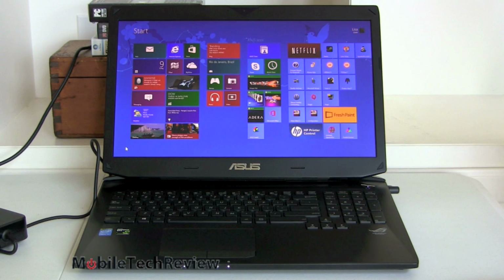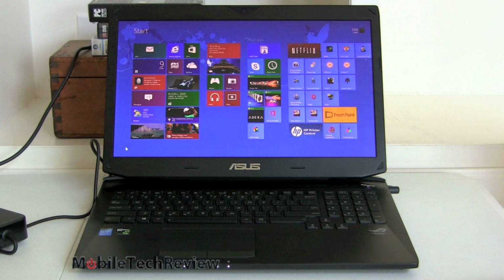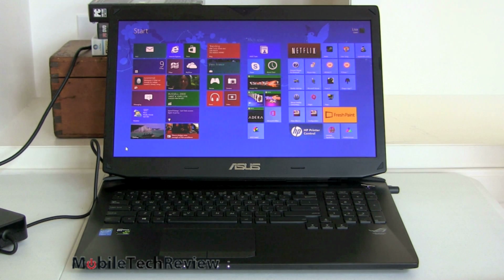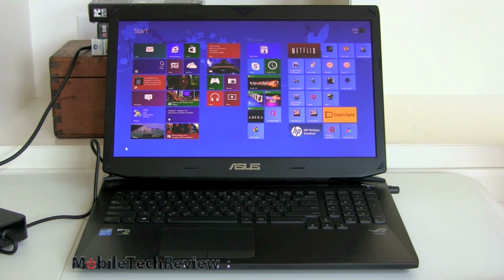Also upcoming will be the G750JH. That's going to have an impressive GTX 780M card with 4 gigs of DDR5 graphics memory. Now that's the top of the line card for mobile for Nvidia right now, but you're going to pay a lot more. It looks like that's going to be well into the 2000s. Granted, Asus is going to gussy that up a little bit and give you an SSD drive probably in there, a couple of nice options, but still, it's a lot of money always to get the very top graphics card versus the one that's one notch down.